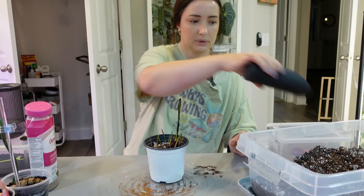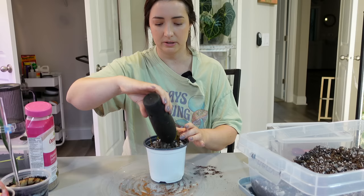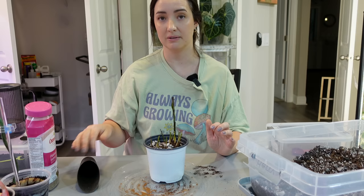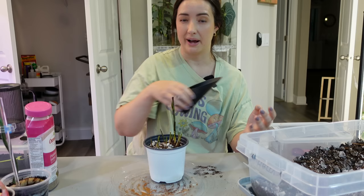I just don't want it to be time consuming and feel like I have to add something in my water all the time, because maybe I could use a liquid every once in a while and then add just a tiny bit of slow release in the soil. That way, if I don't feel like fertilizing with a liquid every time I water, then it'll still have some nutrients in the soil. So I might consider that.